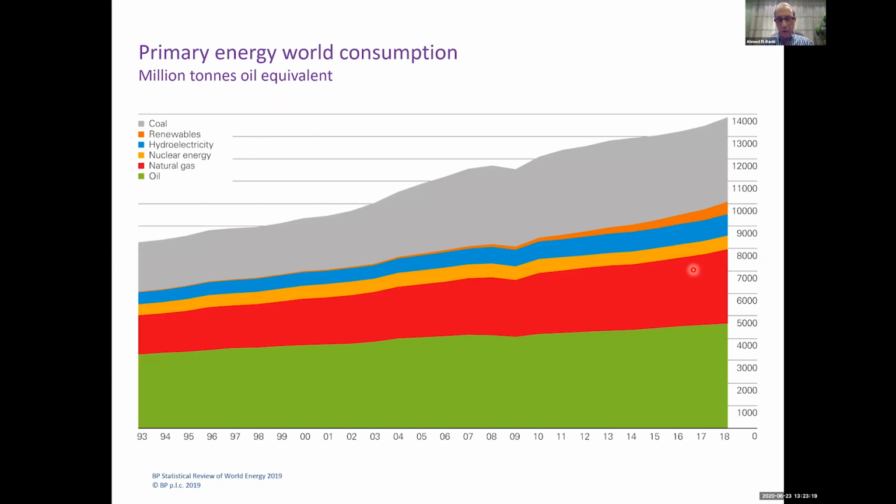All right. Now, where is oil and gas in comparison with primary energy consumption worldwide? So what do we mean by primary energy? Primary energy includes oil in green here, natural gas, nuclear energy. So this is how much nuclear energy we consume every year from 1993 all the way to the end of 2018. Then hydroelectricity in light blue here. Then renewables, and renewables includes everything you hear about, includes solar energy, includes geothermal.